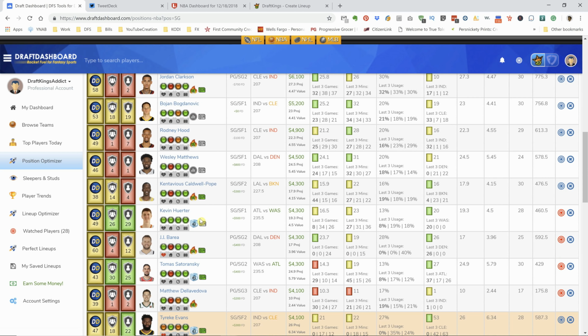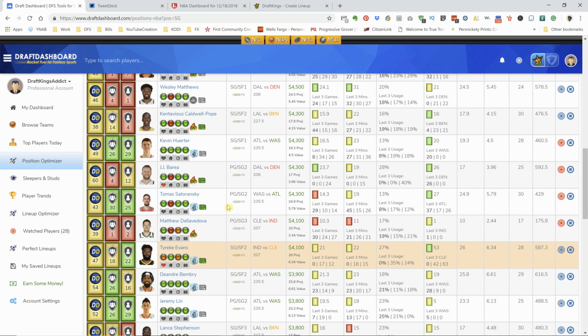Herter, or however you say his name, 4.3K in the matchup versus Washington. Again, they're tight at that spot. He just came off a dud game where he put up 8, but before that he had 20, 23, 26, and 34. So this guy can get hot and do some nice scoring. I'm going to take a chance on him at 4.3K, one of my value plays.